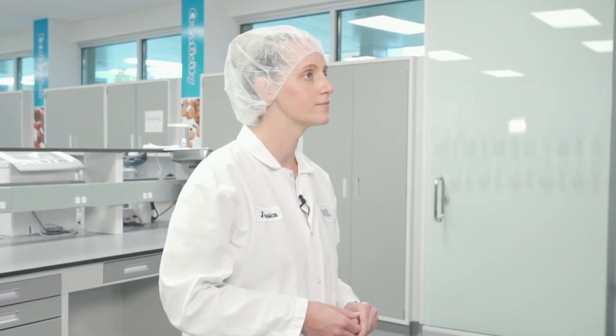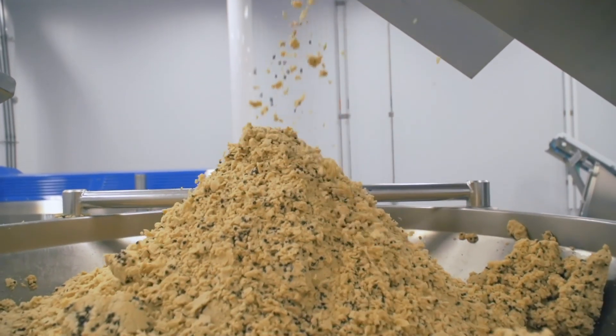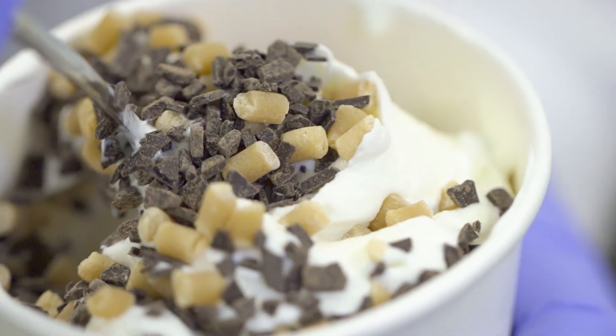Pasteurized eggs are also heat-treated to eliminate pathogens and to extend shelf life as well. These processes are intended to destroy and deactivate organisms and enzymes that contribute to spoilage and any potential bacteria growth. Most of the ingredients used in cookie dough can be found in your kitchen, such as salt, sugar, brown sugar, and vanilla. All these ingredients help formulate doughs that hold up in ice cream and deliver a delicious experience.